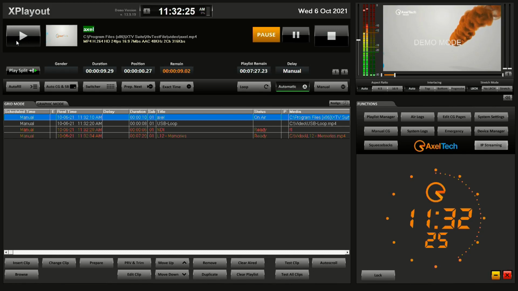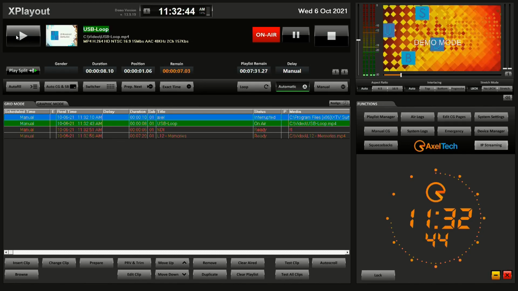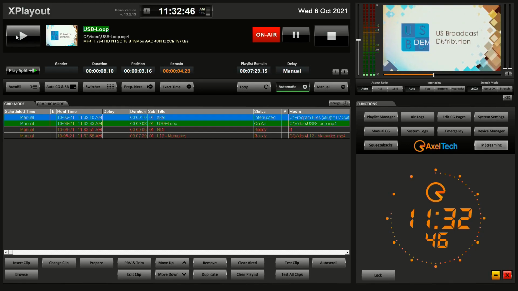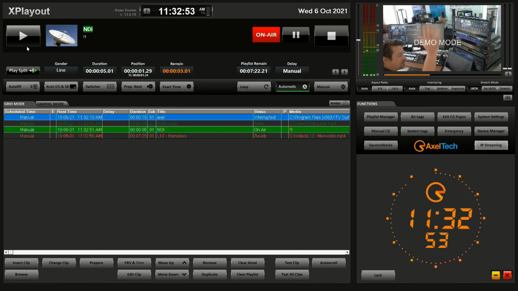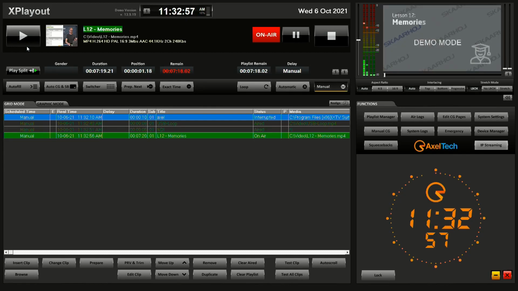So the Switchblade products are capable of running a wide range of software, and depending on what software that is, the requisite hardware can be configured to run on that system. So we have, for example, in this case, we're starting off with Axel's XTV. This is the X Playout module. It is capable of running your own 24-hour TV station, but also inserting things like NDI. So if we want to go live to air, here's a shot of our camera coming in via NDI. That could be any other kind of input.